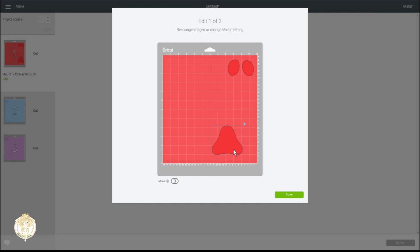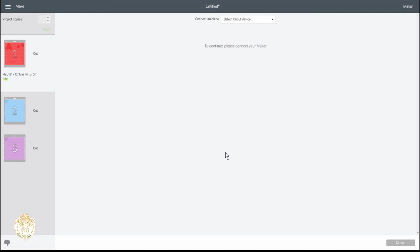Another thing I want to show you, since I am showing you how to configure these little pieces on here. Give me one second. No, I don't want to cancel the cut. But what I do want to do is, let me go ahead and cancel the cut, because what I want to do is get back to the mats.